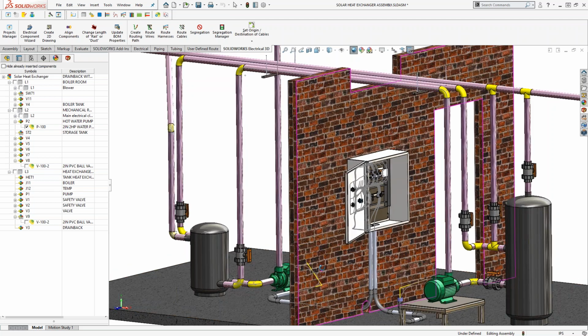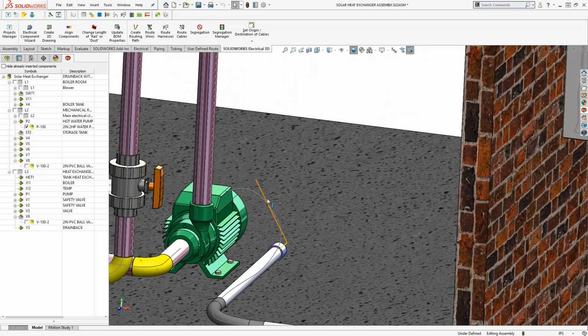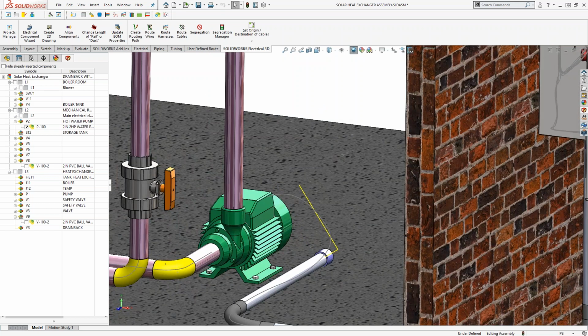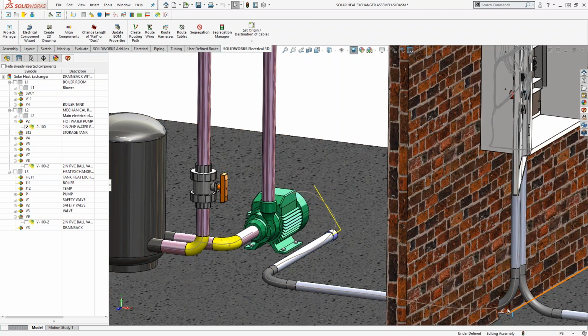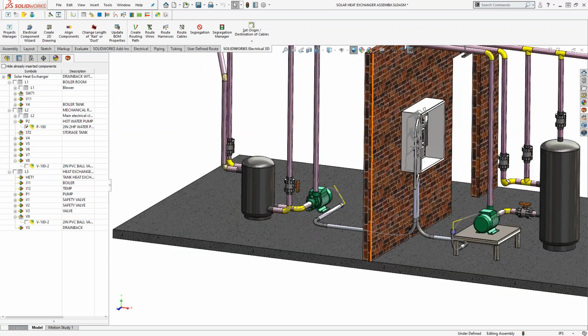You can see that I have these yellow lines that have appeared. And these yellow lines are guidelines that I tell the software where I want the wire to go, or the hose to go, because if I don't have those, the hose is just going to route where it wants to go. It's going to, you told me to route. Okay, great. It's going to route. But I don't want it to just go through the wall. I want it to go through this little hole in the wall, through my conduit, and go to the pump. So setting that up is one of the aspects of the routing side of things.